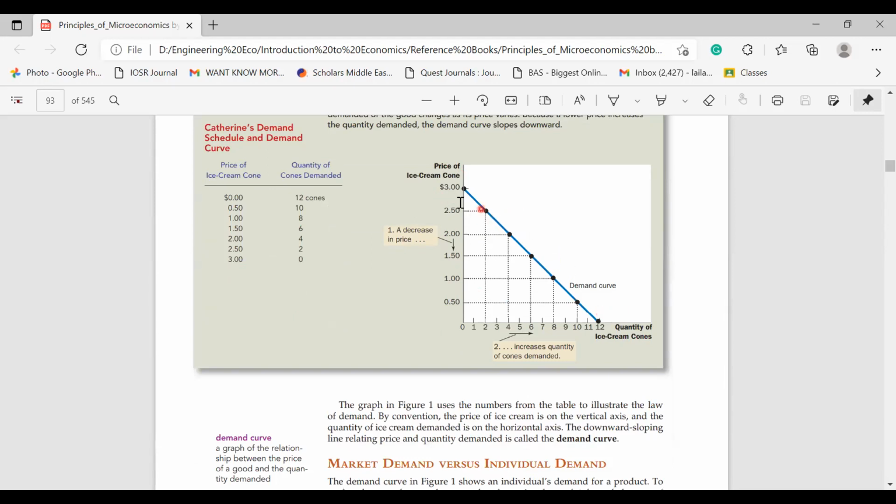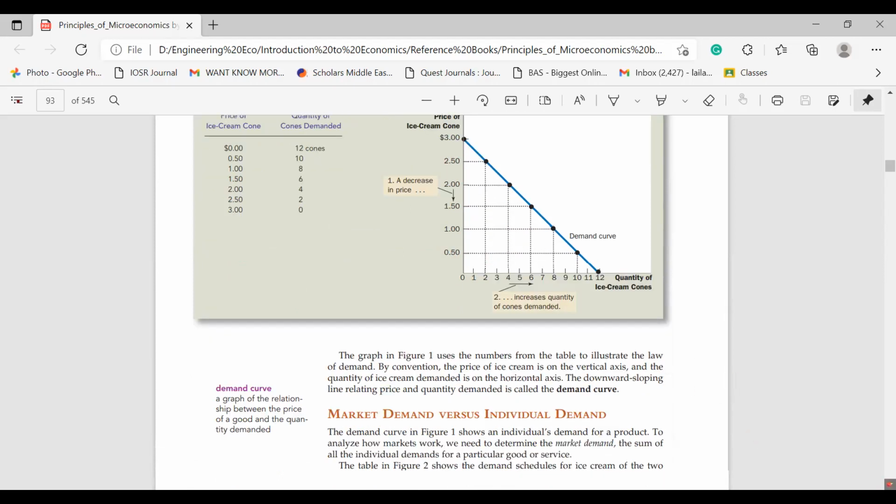So again, this kind of demand curve is drawn in our book, and here there are lots of random points, and from those random points we find that when there is a high price, we demand really less. Like at $3, our demand is 0. But when the price falls to like $1.5, the demand increases from 0 to 6 units of ice cream here.